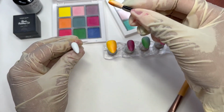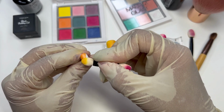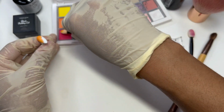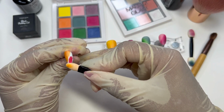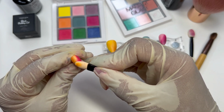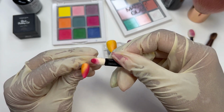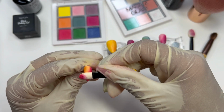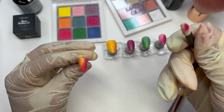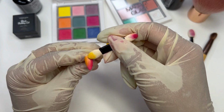And I think I want to do the orange and pink. So I have that pink there. And now I'm just gonna blend those colors together. How pretty is that? I absolutely love these colors together. They're so pretty.